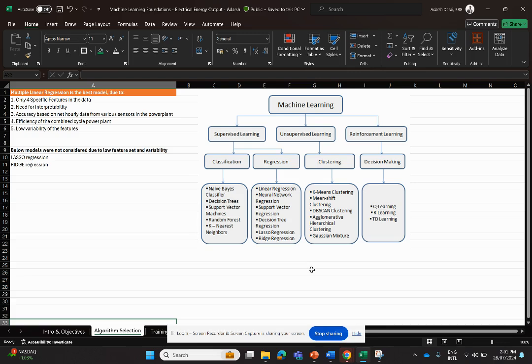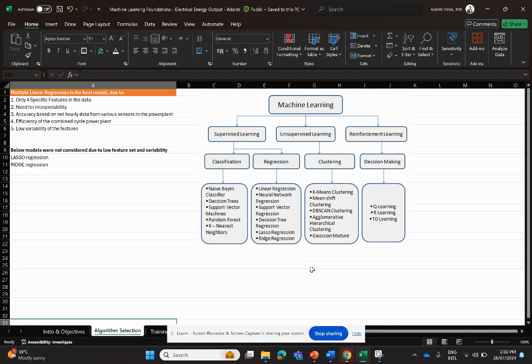In this course, we've covered various topics such as supervised learning and unsupervised learning, including classification as well as regression supervised learning. We've learned about decision trees, random forests. We've also learned about linear regression, lasso regression, ridge regression. And under unsupervised learning, we've learned about the k-means clustering method in this module. So today, for the problem we have at hand, since we have only four specific features in the data, I feel that linear regression works better for this problem.